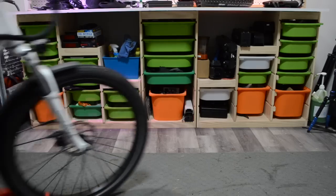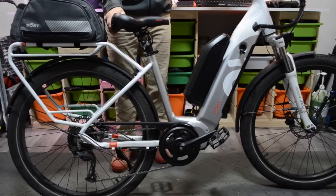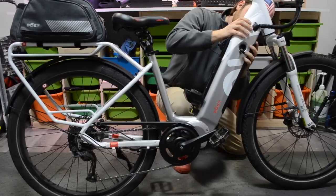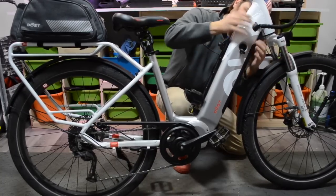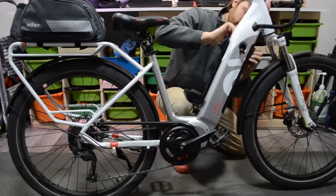I'll be going along with my wife's daily driver, the Dose Drop. This bike is already equipped with fenders, so that's one tick off the list already. There's really nothing great about this as a winter bike in particular, other than the fact that it has a mid-drive motor and a mid-mounted battery, which is pretty good for balance, but other than that, it's just as good as your bike, so let's go ahead and proceed.